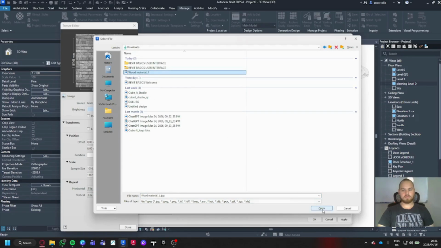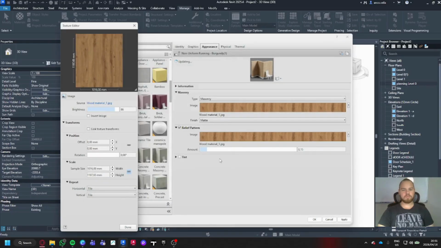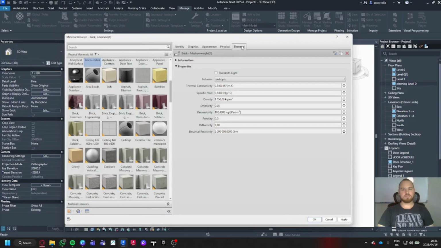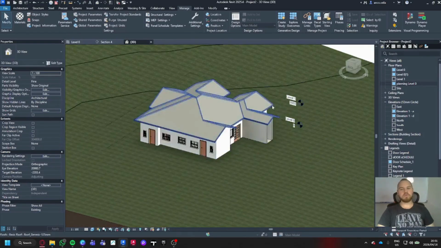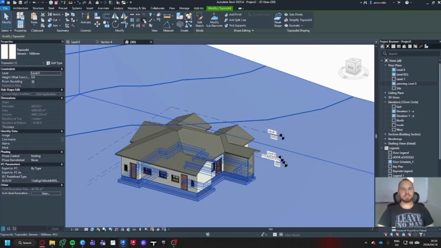There we go. Physical, thermal: you can go and find all of this information online if you would like to, but this in my case is not important. So I'm going to say apply and OK. Now I have my own material set up.